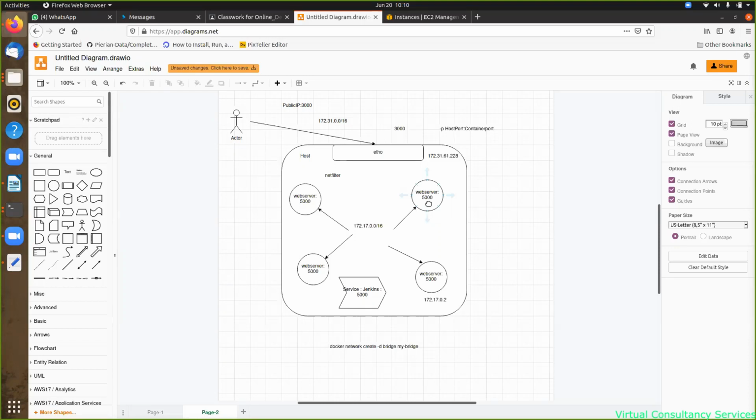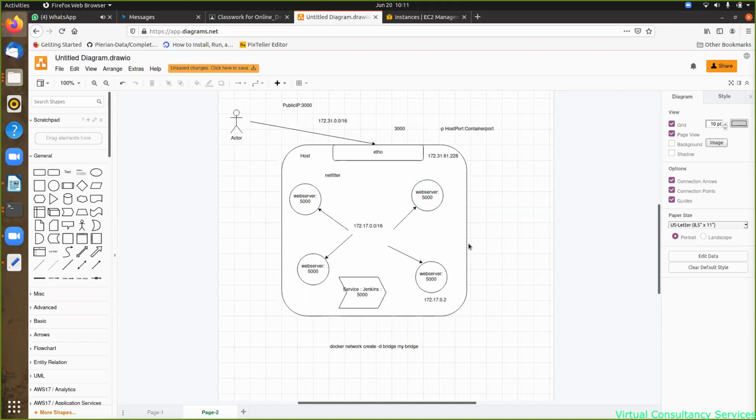Now coming to the overlay network. Basically, the overlay network uses VXLAN. Have you heard about VXLAN, guys? Virtual extensible local area network. That is VXLAN. So obviously it needs VXLAN because, see, when the default bridge network is created, it gets a CIDR through which it can allocate IPs to the containers.